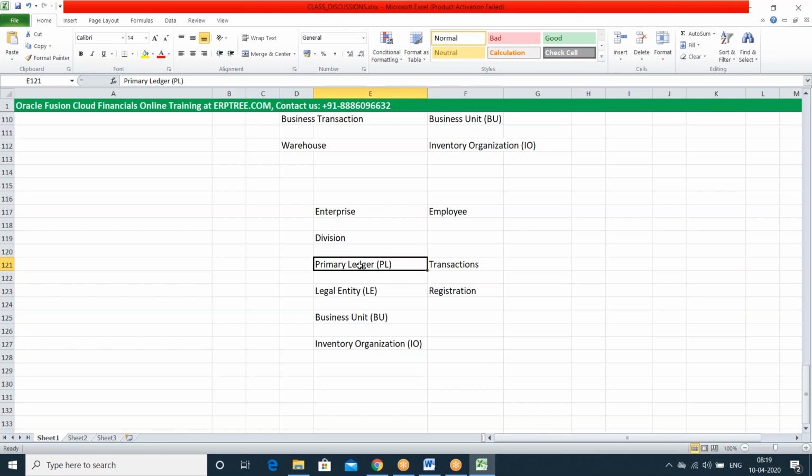Within the primary ledger, you have periods and dates, currency, and chart of accounts information that is required to create the transactions. And business unit is to record the business transactions. And inventory organization we require to record the inventory and warehouse transactions, just to maintain the stock and inventory related transactions.